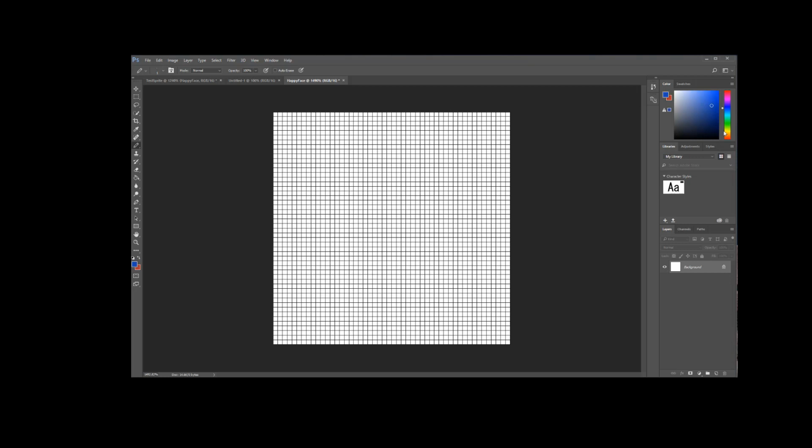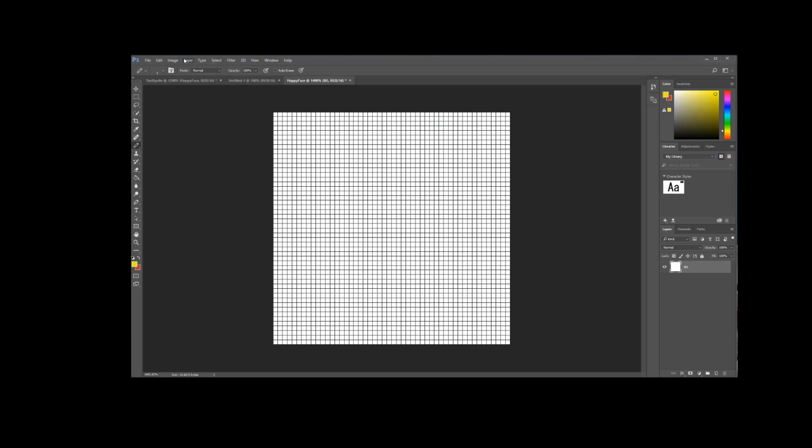So let's just draw something simple. I'll click yellow over here, maybe a bright yellow. Oh, before we do that, let's set up our layers. So I have background here, okay? I can rename that layer. I'll just call it BG by double clicking on that.